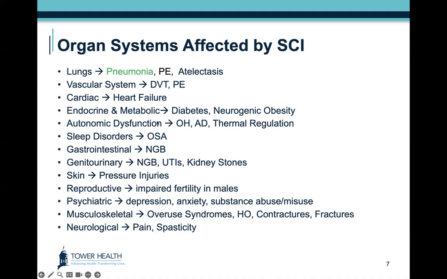Pneumonia, I've got highlighted in green, because if anyone ever asks you what the primary cause of death is in spinal cord injury, usually it's respiratory related. Chronically, that's going to manifest as pneumonia. Acutely, that can manifest as something like a PE. That's going to be a lot more prevalent in people with cervical spinal cord involvement, because if you remember, C3, C4, C5 keeps the diaphragm alive. You can't clear those secretions. You build up mucus, and that's a breeding ground for infection. Some of these other complications we'll talk about as the lecture goes on.